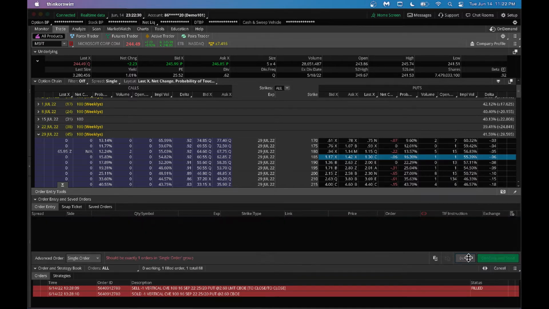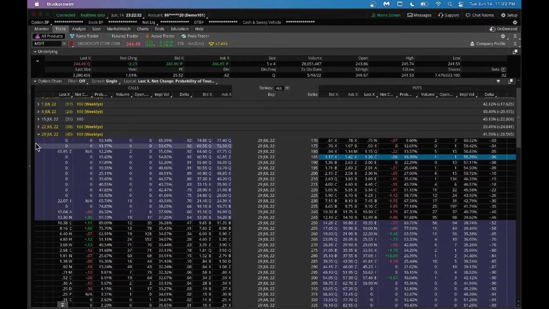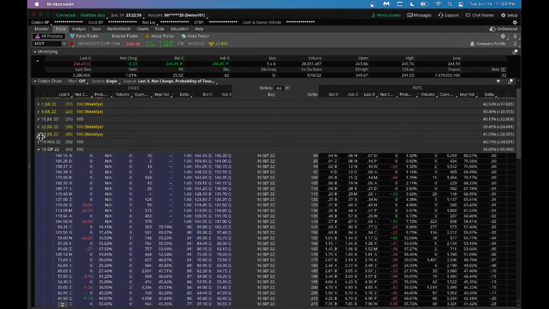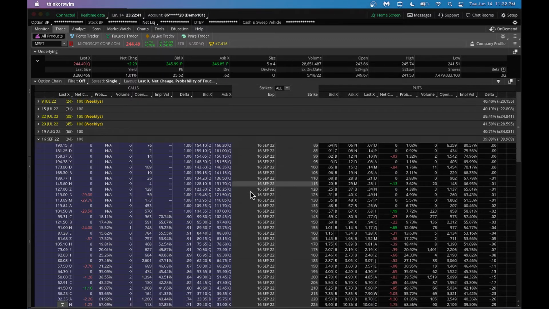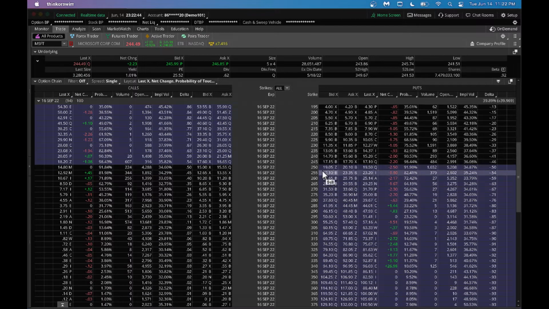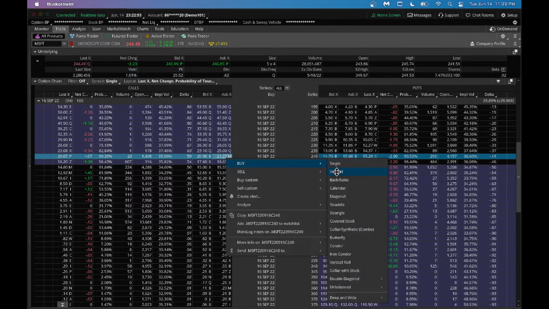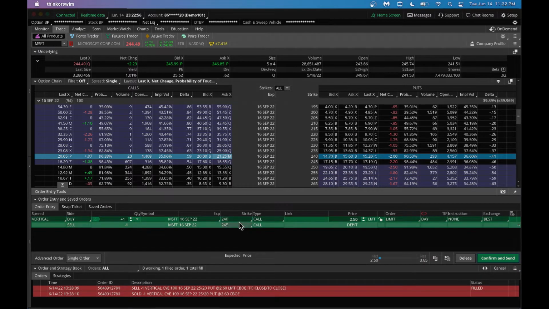And if you're a call option buyer, you could really buy a call spread here. I would say you go at least 94 days out if you want to buy a call spread. Currently 244. So what you could do is really go here and do a 240 250 spread. You could buy this spread on the call side. Look, buy call spread here. There you go. So you're paying, this is a $5 wide spread, but let's do a $10 wide spread so you get a little more bang for your buck here. There you go. You're paying $5.35. The remaining portion of this $10 is your profit potential. It's almost a double-your-money type play here.